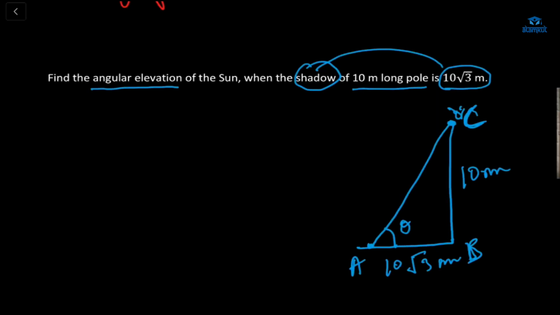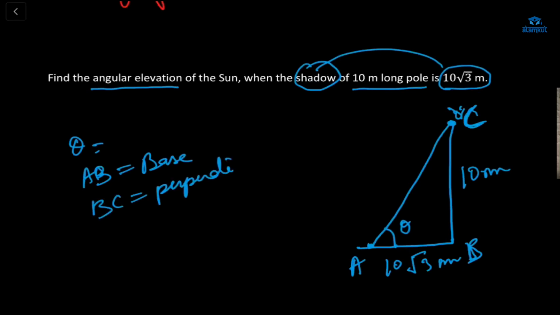If you see the angle theta, for angle theta, AB is what? AB is equal to base. Am I right? Because this is the side which is just touching your angle. So this will be the base. And if you see BC, it will be the perpendicular. So now tell me, you already know the value of base and perpendicular. Now, which trigonometric ratio can be calculated with the help of base and perpendicular value? Safia, can you tell me? Ma'am, tangent.